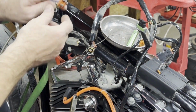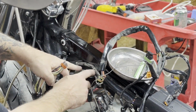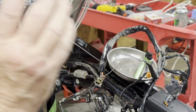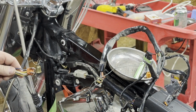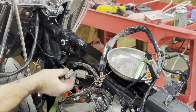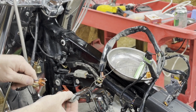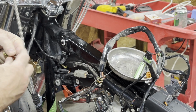Okay, so what we're doing now is these wires are color coded almost always the same as these wires here on the plug that this goes back into. So what we're doing is we're repinning this plug because we've already run the wiring through and it's ready to go. There's two things you got to remember: the orientation of this as to how it plugs in here. So you'll make sure the orientation's right. Make sure your color code on your wires is right. And then you can start pushing these pins back in.